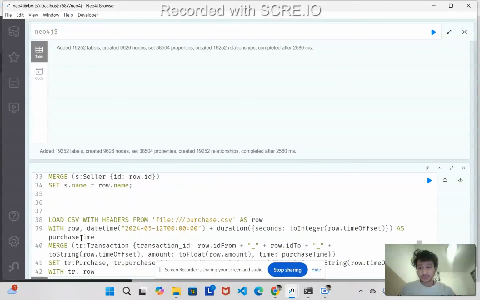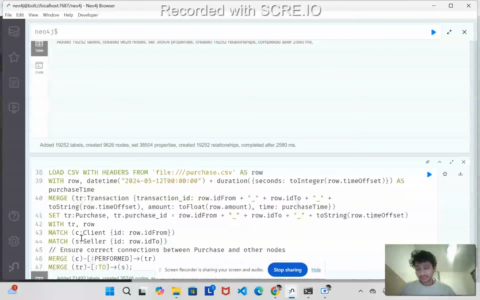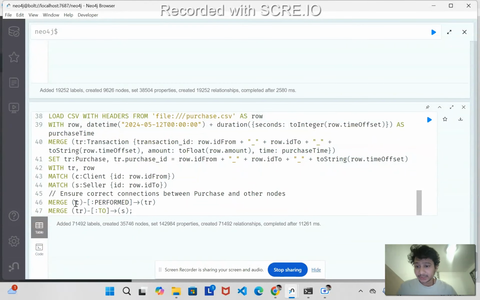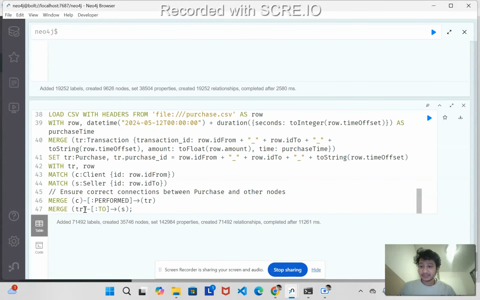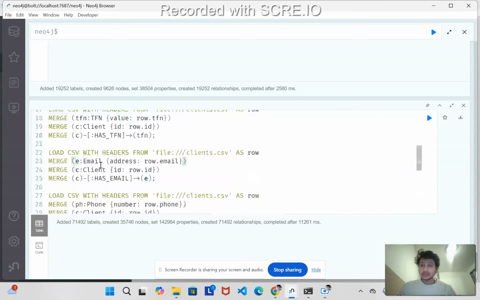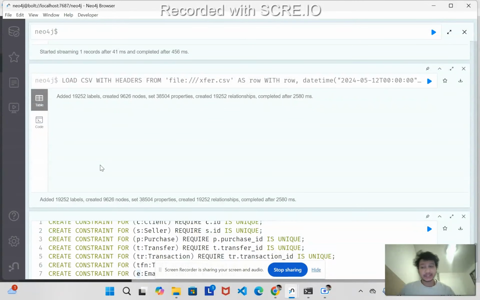In the first question, this is how we need to load the graph data set. Here we can see MERGE being used to perform something. This means we are establishing a relationship between the client node and the transaction node. Moreover, we also established a connection between transaction and seller. This is how we need to make a relationship between any two nodes.